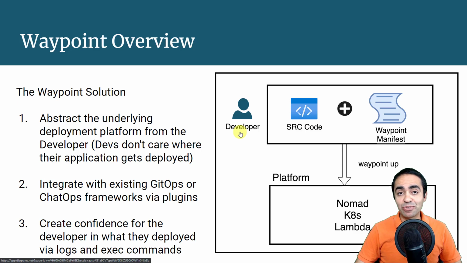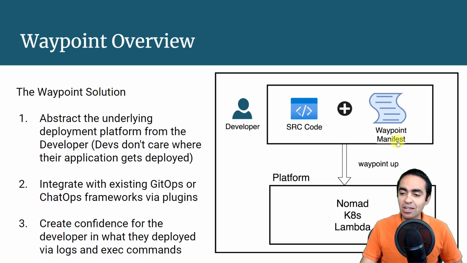Here we've got a developer, and this developer is writing the source code. And then you have a Waypoint manifest. It's an HCL file similar to Terraform's HCL file, where you declare what you want to do. So how are you going to build your artifacts, where are you going to deploy those artifacts, and so on.